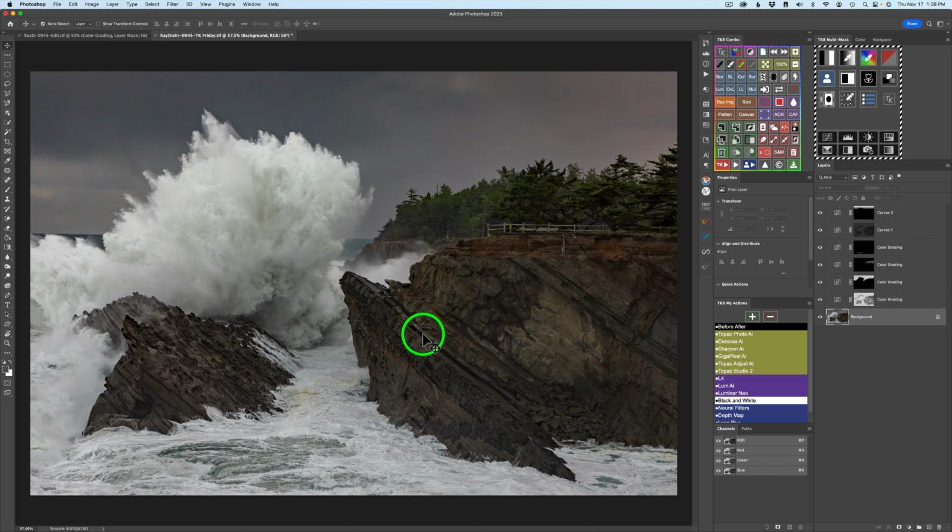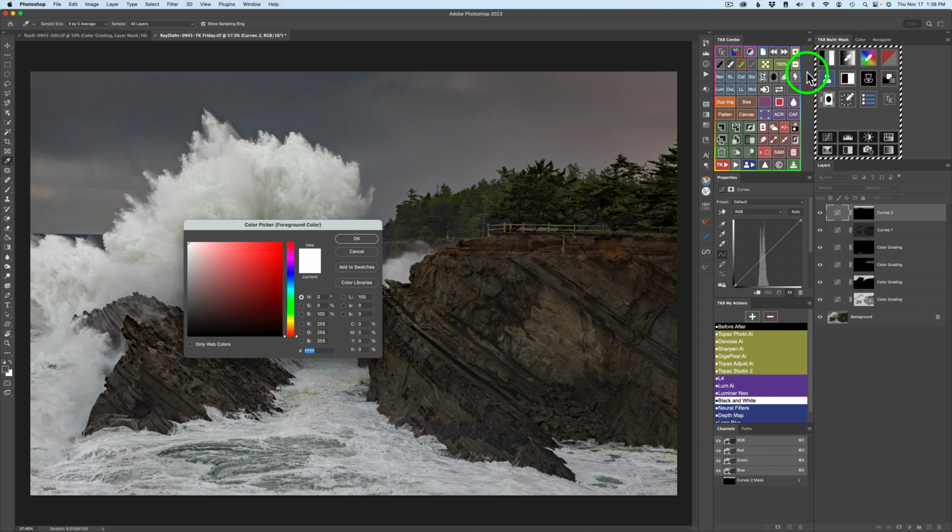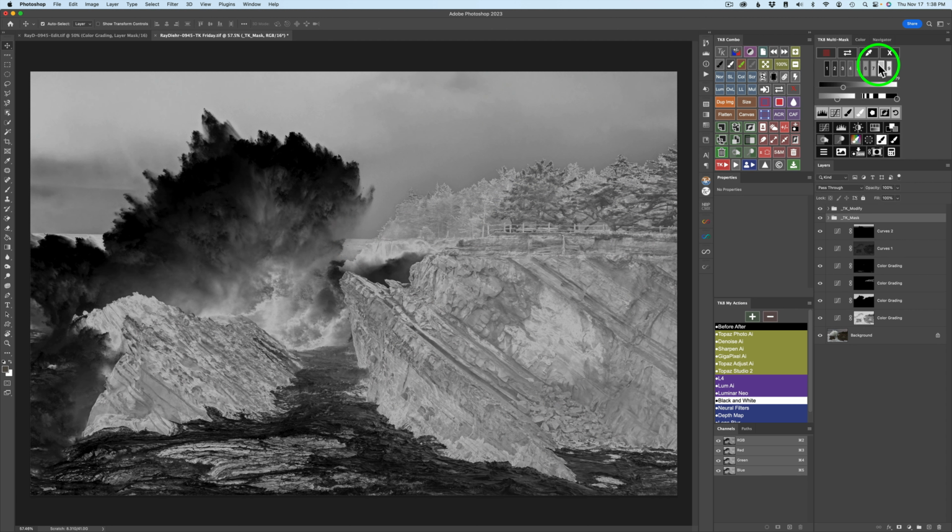Now, I don't have any real super highlights here to dodge, so I think a zone mask would be the most effective way to do some dodging. And I want to select this tone right in here. Right now, you notice I have a selection, and I am on my background layer, so I want to click on my top layer. Don't worry about this selection because as soon as I click on this zone mask, that selection will go away after I pick a tone in here. But I want to go with some of these lighter tones in here, so I'm going to click right here and click OK. And now you see my selection is gone.